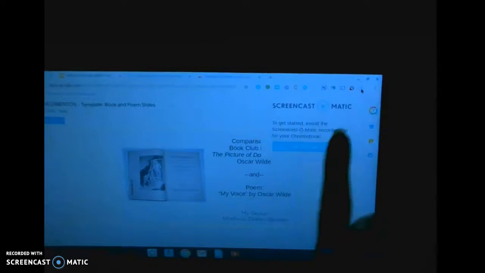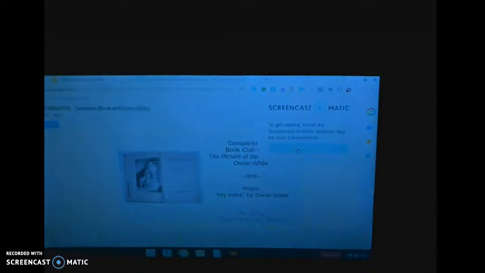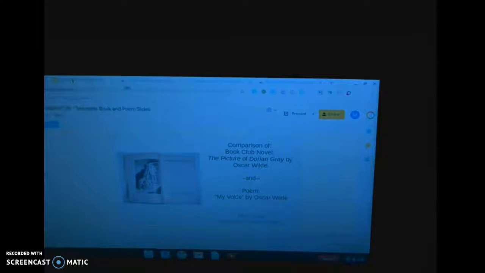But the Screencast-O-Matic thing is going to come up, and you go get the recorder, click on that. No, you're good. Let me backtrack. The button, if you click on that, a pop-up will come up that says get the recorder. So you click on that. And then you'll get to this screen.